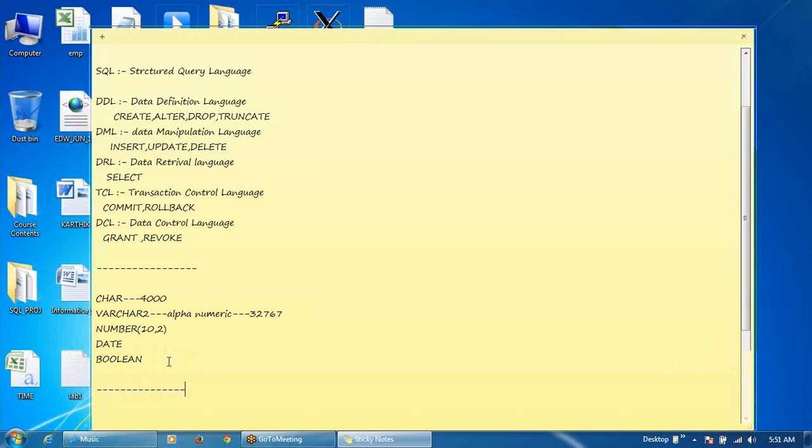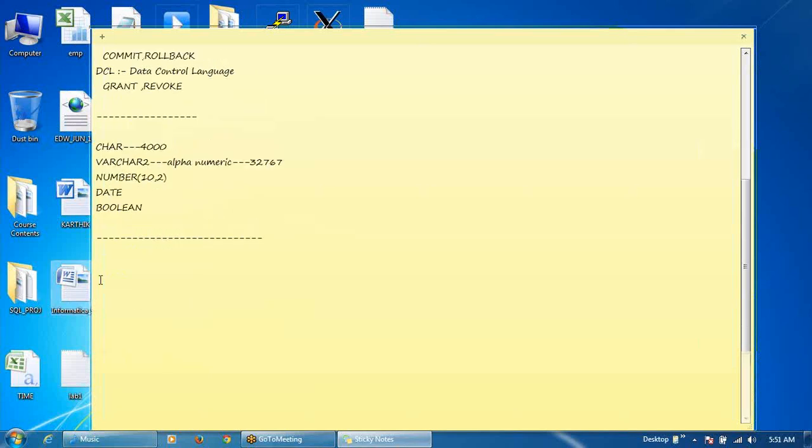So whenever you want to define a column, you need to define it with a particular data type. First let's understand how to define a simple table and how to add data to that table, and I'll also show you how to read the data from that table. Once we understand that, then we'll jump into the data retrieval language.